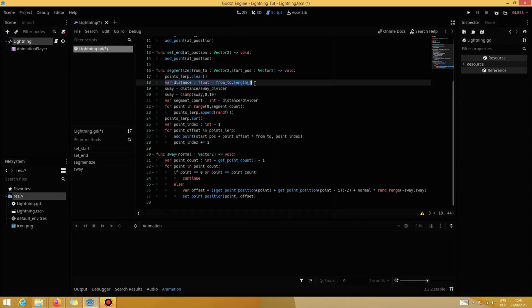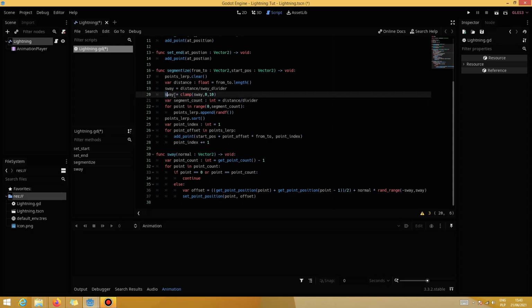Then we're grabbing the distance, so we're getting the from which we passed, and we're grabbing the length of it. Then we're getting the sway, so we're dividing distance by sway_divider. So it will take the length of the whole lightning divided by sway, and this will give us the strength of the lightning, how much it will jiggle around.